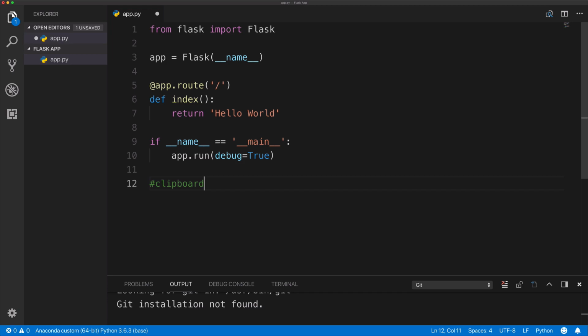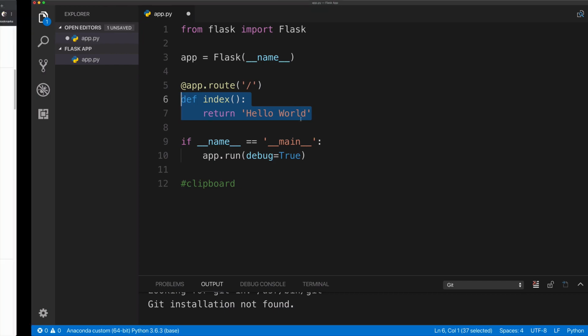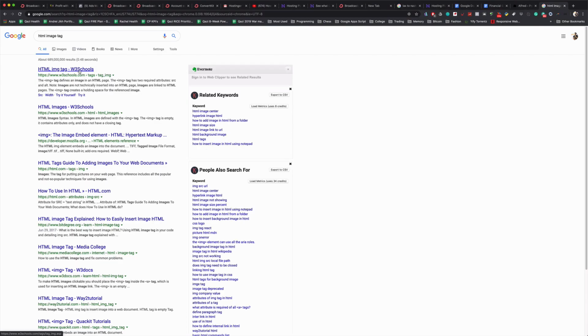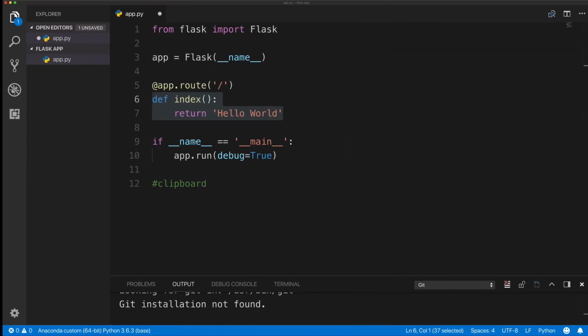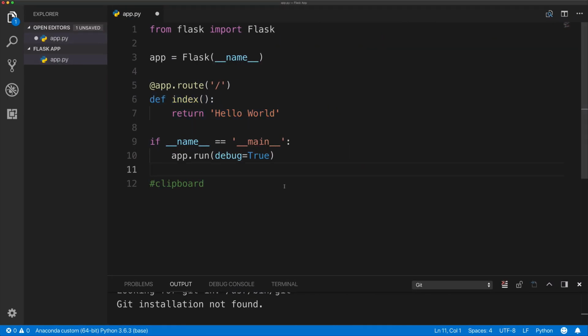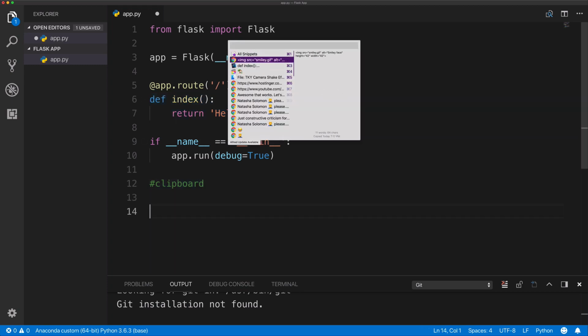My favorite feature about this is actually the clipboard history. I cannot live without that functionality at all. It's everything for me. So for example, let's say I go online and I look up HTML image tag, and I want to make sure I don't forget it. Everything that you have copied, when you're like, oh crap, now I have to recopy this, you don't have to worry about it. You just open up Alfred and everything that you have is right there.